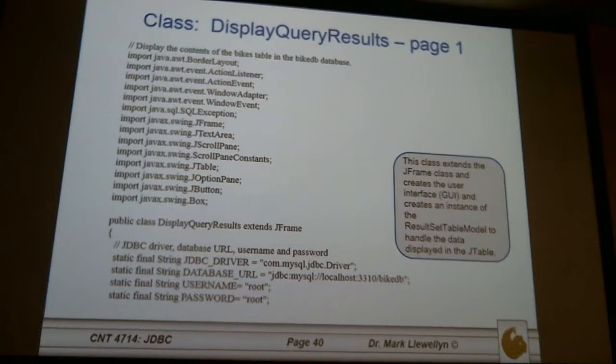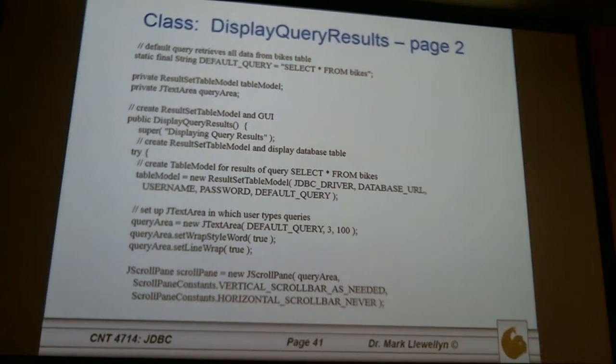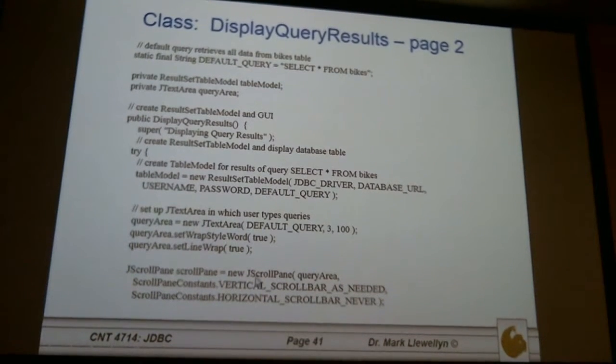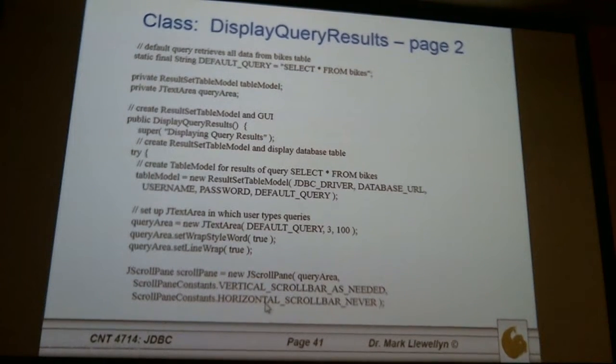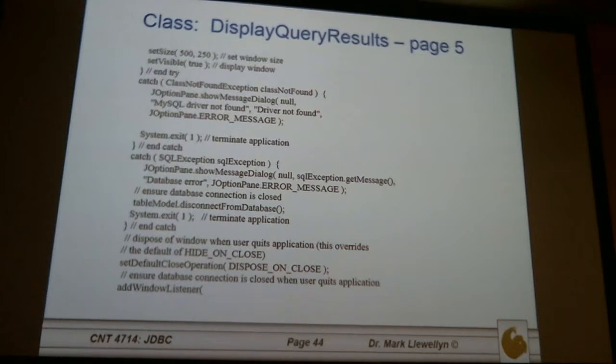And then I finally get to my driver class. This is basically just going to build a little GUI. Again, I use the same kind of technique of just creating some static strings here to handle all the input data. And then I put a default query in if the user just wants to come in and test it without actually creating their own query. So it'll run something in the background for them. And then inside the scroll pane, we're going to have vertical and horizontal scroll bars, because we're going to fix the GUI size. But I have no idea how much width or height of data is going to come back from this. So the rest of it is just connecting to it.